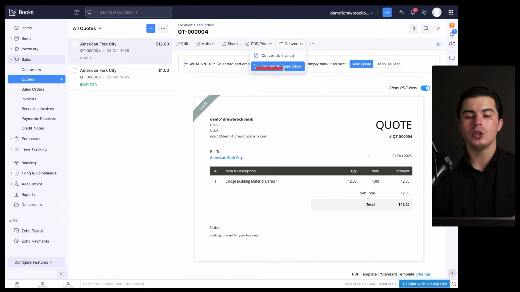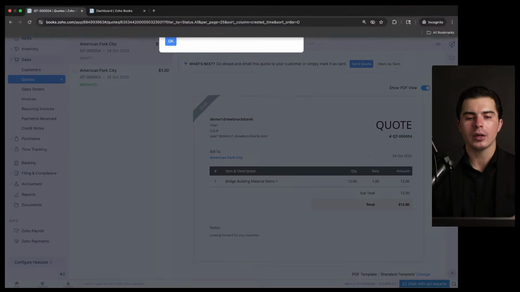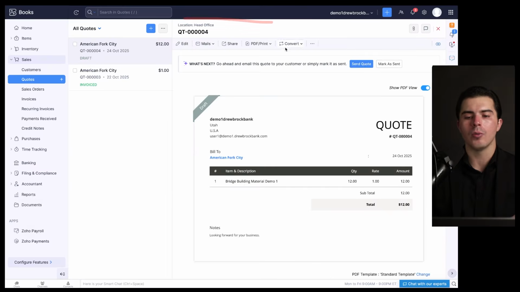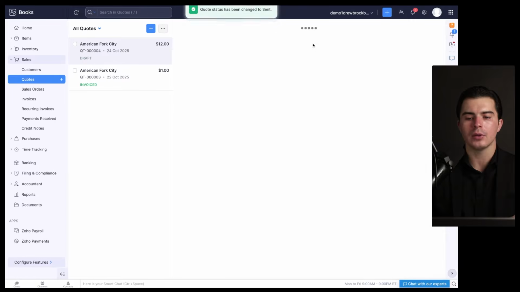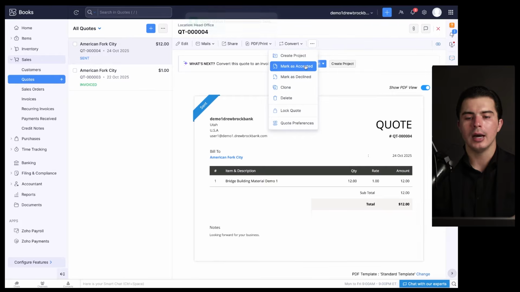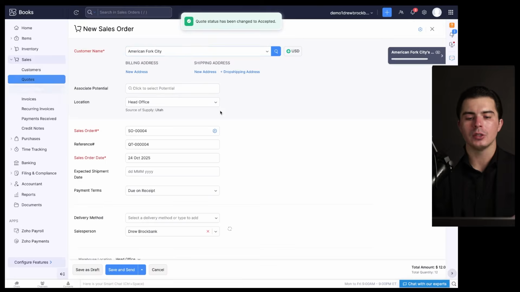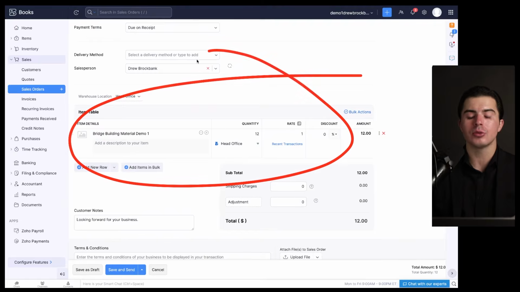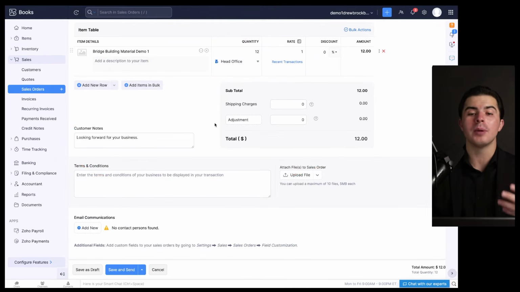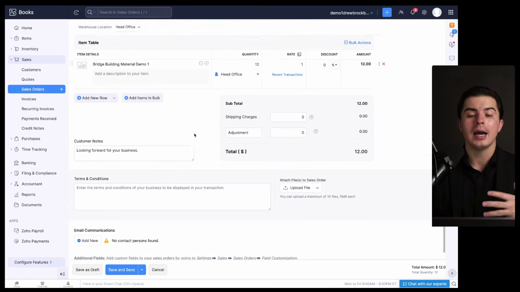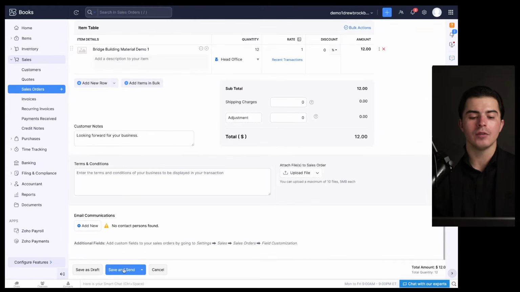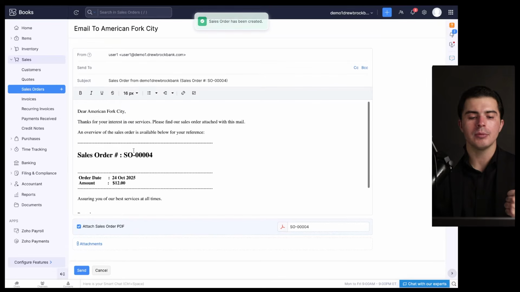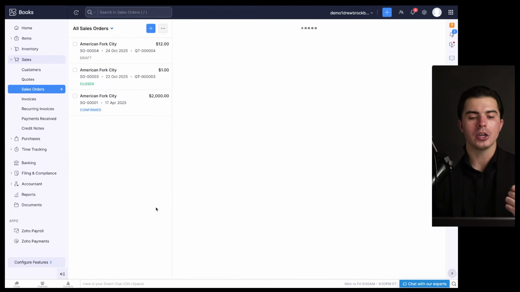But the nice thing is when you hit convert to sales order, you'll notice this. It automatically, instead of making you fill out additional information, please note that only an accepted quote can be converted. We'll have to make this accepted really quickly. Mark as sent. We actually want to take it a step further, and then we want to mark as accepted. Then we can convert to a sales order, and you'll notice that all the information pre-fills for me. So I don't have to refill the information out every time something happens. I can just press that button and convert it over, okay? And then I can save and send this over if I'd like to. Here's the template for the sales order. It's not as pretty, but there you go.